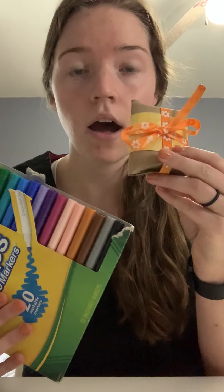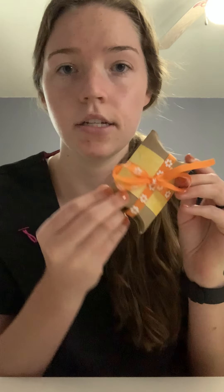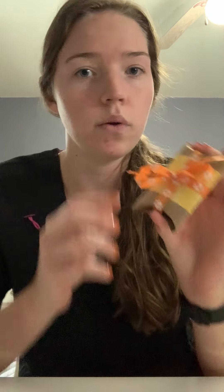Then we can have our client take the markers and decorate it — if he wants to add a pattern or any kind of logos or designs. If he wants to give this to his mom or his girlfriend, it kind of teaches our client more about giving to others. I think this is a good craft to focus on other people in his life and show his appreciation to them. So he can spend some time decorating it and making it as creative as he wants, and if we want to get more neutral colored ribbon, we can go ahead and do that.